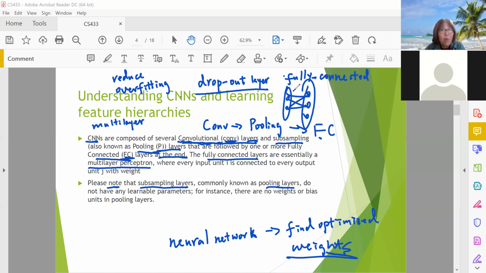Over here, we have the weights connected from one layer to the other layer, and we don't know them. We want to find the optimal ones. Generally speaking, that's the goal, and we can use gradient descent.